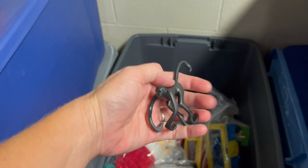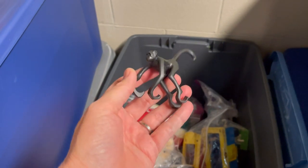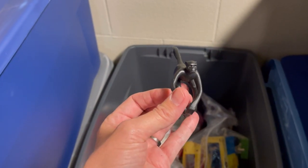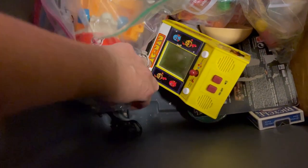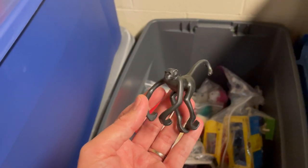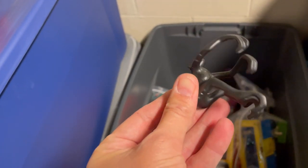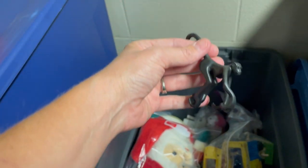This little monkey gave me a run for my money — it said it was in tote 28 but it wasn't. I went back and looked at when I listed it and there were about five different totes from that day and the day before. I started looking for it the other day and couldn't find it, then I looked again and just found it — it was hidden down in a corner of a tote I'd already checked. I probably spent a good 20 to 30 minutes looking for this silly little monkey that sold for $8.86 plus shipping. I don't know the brand or what it goes to, but I believe it says Hong Kong on it. I will list things like this because somebody is looking for it.